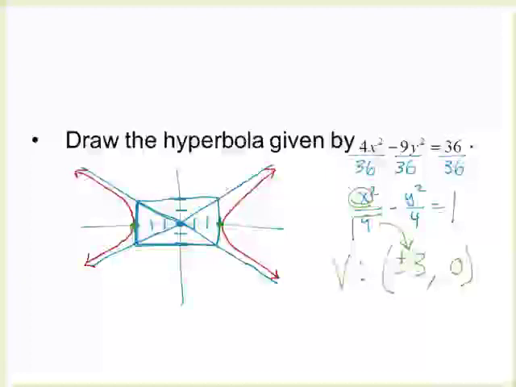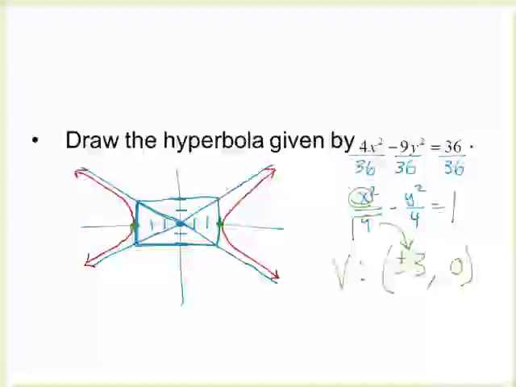And so you said the determining factor with hyperbolas, whether they face sideways or up and down, is that if the x came first, it's going sideways, and if the y came first, it will go up and down. Yes, so the direction is determined by which letter comes first, unlike the ellipse, which was which number's bigger. Yesterday we cared about which number was bigger. With a hyperbola, we care about which letter is first.